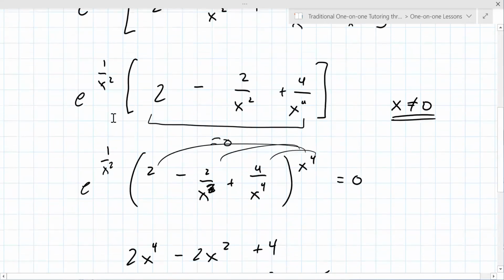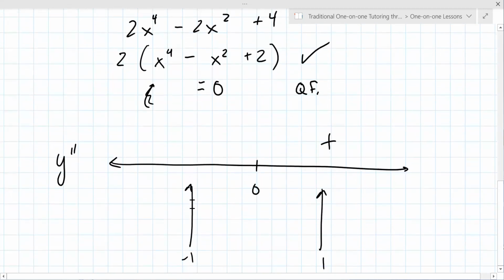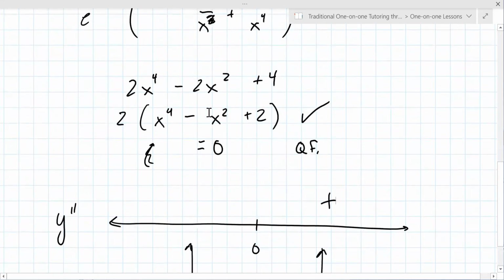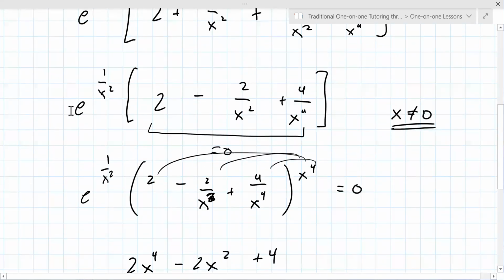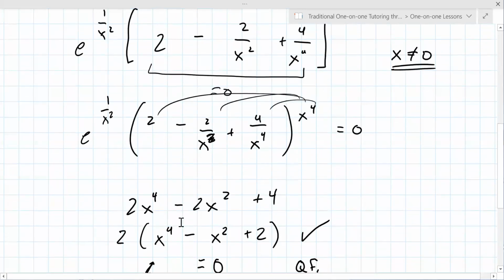And the -1, this e to the 1 over x squared is always positive. Can you not test it in the simplified version, the 2? It would not, you can, but if you made a mistake here, it would propagate through the whole problem. So it's better to go back to the rough one, although this does work. I need this e to the 1 over x squared here, but yeah, it does work. So let's do it in here. You'll see it's the same.